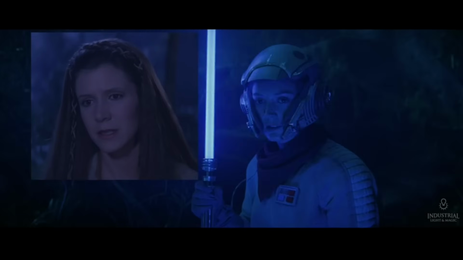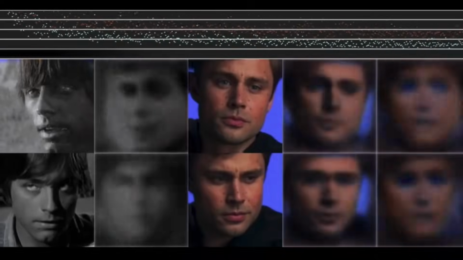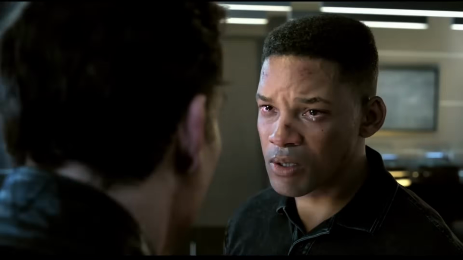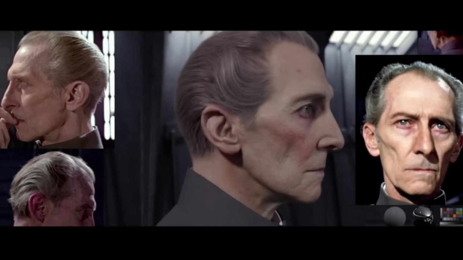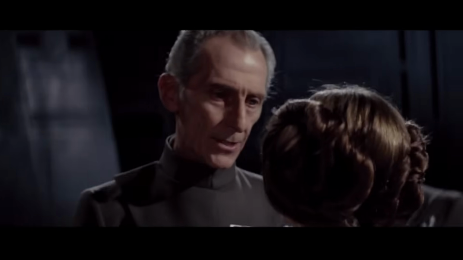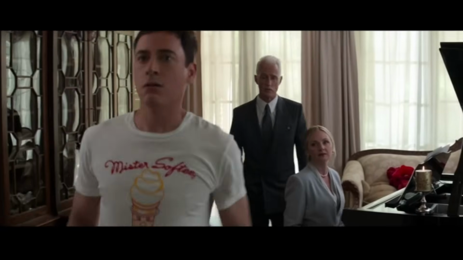Obviously there are technical differences in how this stuff is achieved. You've got your deepfakes, your motion capture with a CGI model, your virtual facelifts, but the distinctions I'm interested in talking about are less about the tech and more about the context. The first type I want to talk about is probably the most common, and it's de-aging. Taking an actor of a certain age and making them look younger for a role.